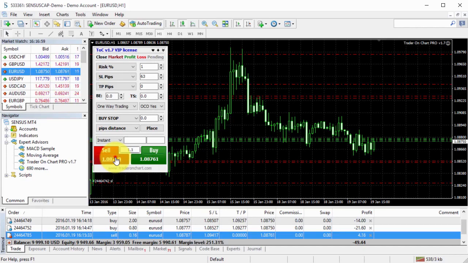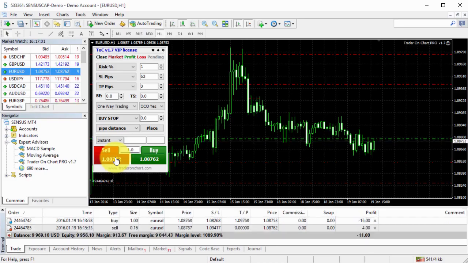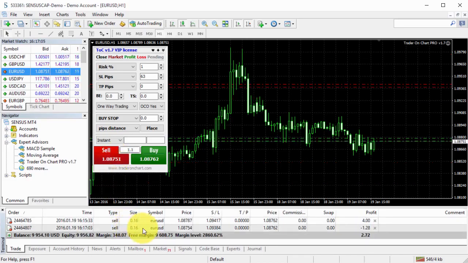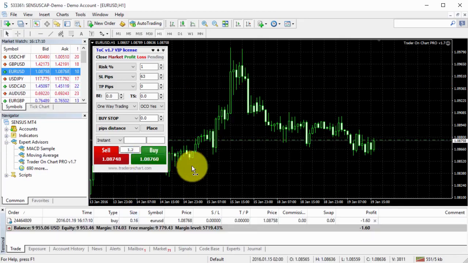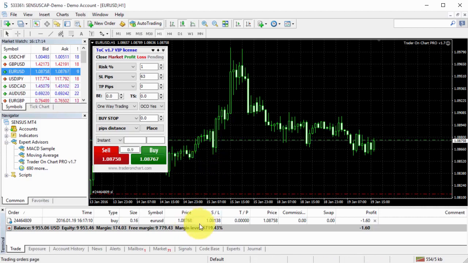So I just click sell trade and I see all buy trades closed, and then my sell trade executed again. Now if I click buy trade, all the sell trades get closed and a buy trade opened immediately. Obviously, each trade gets the stop loss and take profit set as they appear in the settings. Additionally, I can apply break even or trailing stop.